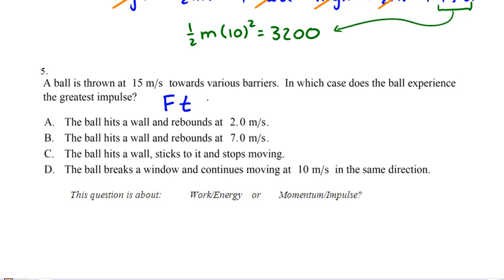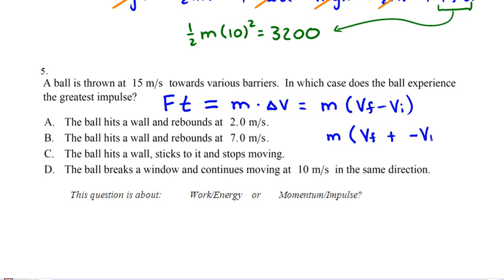Nobody is telling you the number of newtons or how many seconds it gets pushed for, so we need to cheat. I know that the impulse acting on that ball is the same value as the change in momentum, mass times the change in velocity. And I know that change in velocity is just going to be final minus initial. So I'm going to do some calculations over here on the right-hand side of this equation to think about how much impulse there must have been. But be careful, because these stories have things going forwards and backwards. The way that you actually do subtraction with vectors is you add the opposite. So we have to be thinking VF plus negative VI in order to come up with the right value here.